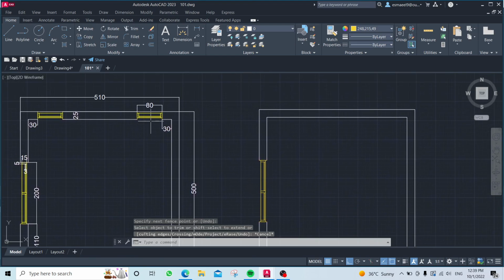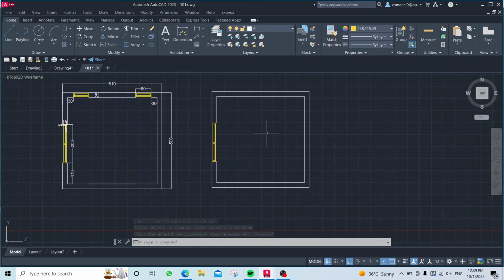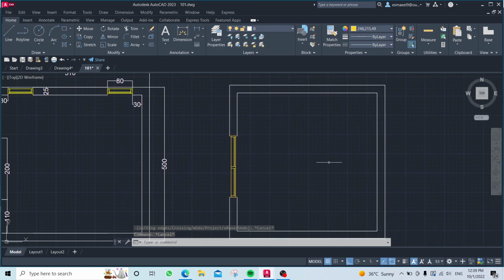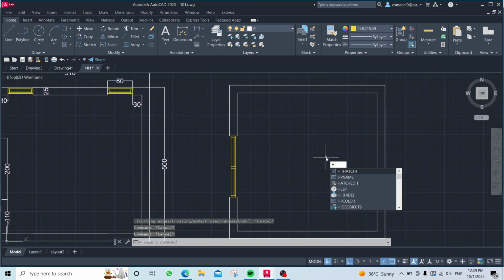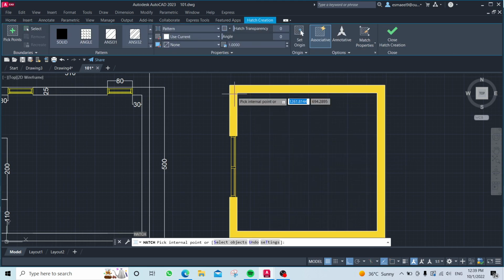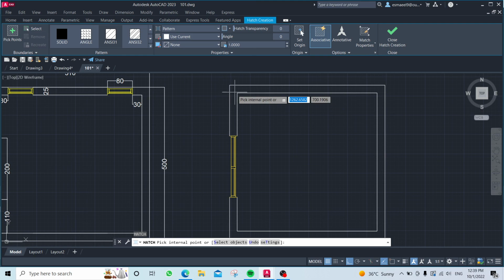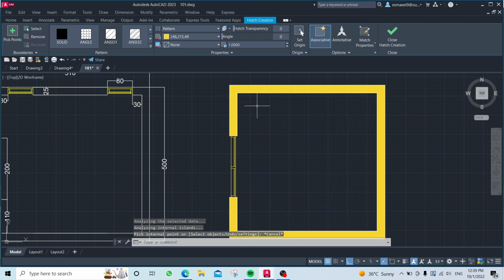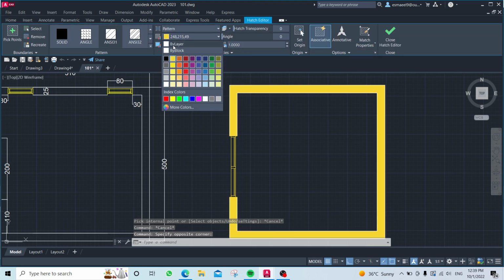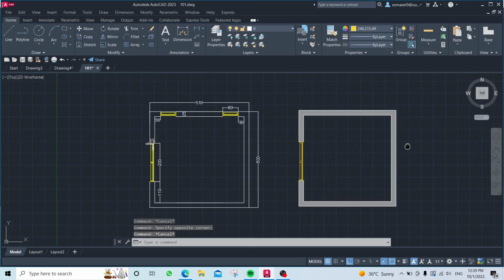You can, of course, draw the second window. And this is it. If you want an additional step, click H, click space, click these walls. Or before, just click now because it's yellow. Click skip, click once again, select your hatch, bring it into gray color. And this is it.